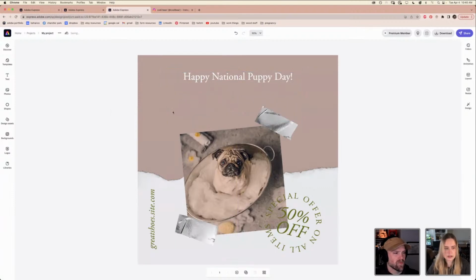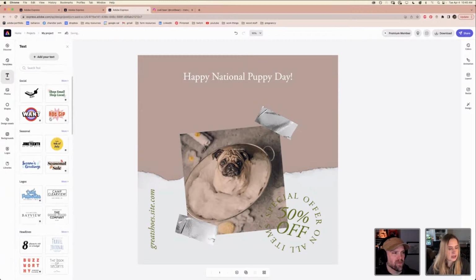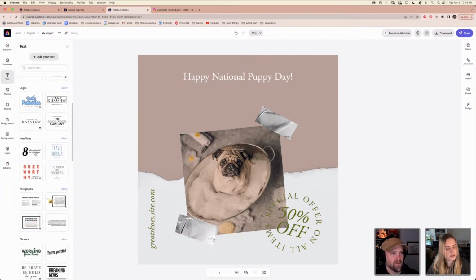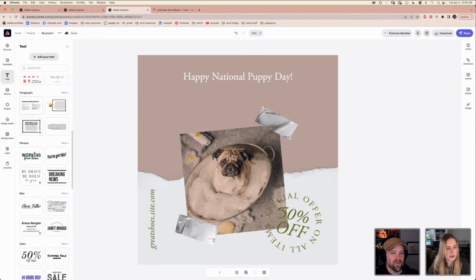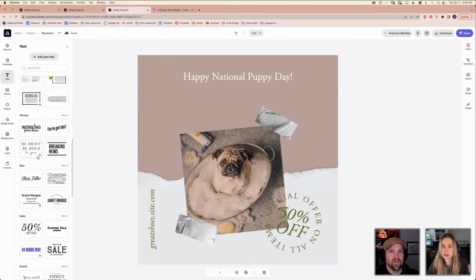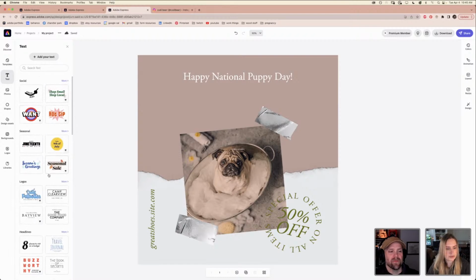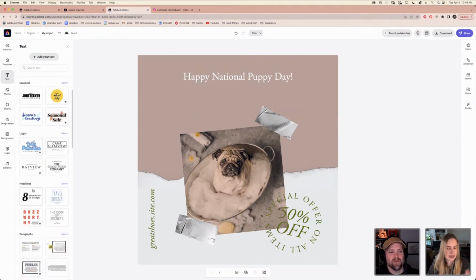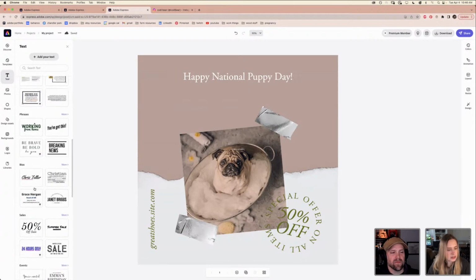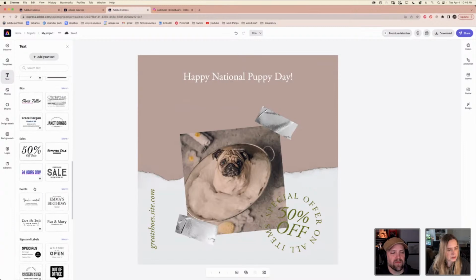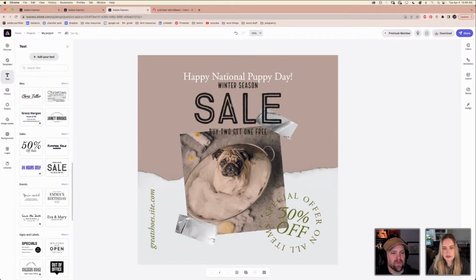And I can actually go ahead and delete this. And I'm going to come over here to text. And if you open the text tab, you can actually see all of these different kinds of text artwork. And you can edit this text, but keep the sizing of all of the different wording. So you don't have to even think about how to create it, if you're not great with typography or anything like that, you can just add in your own text. So let's see, which one do I like? The sale one could work. Let's see here.